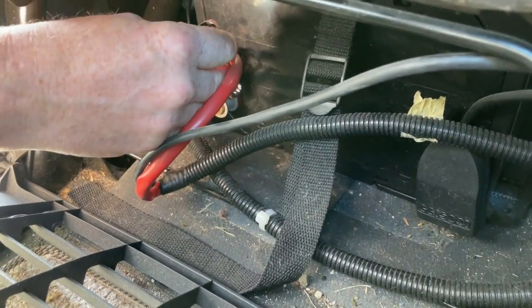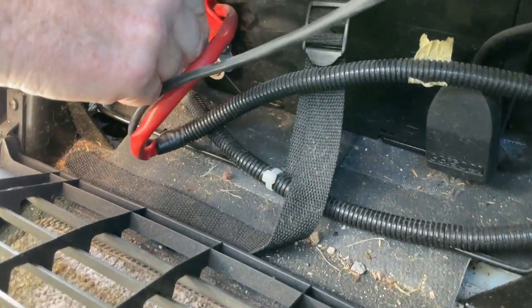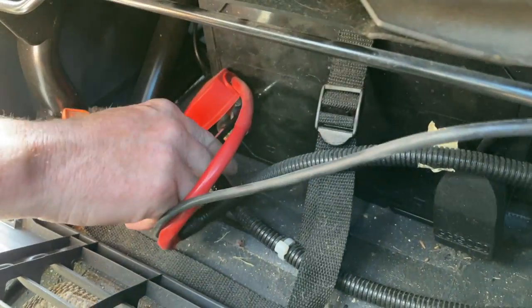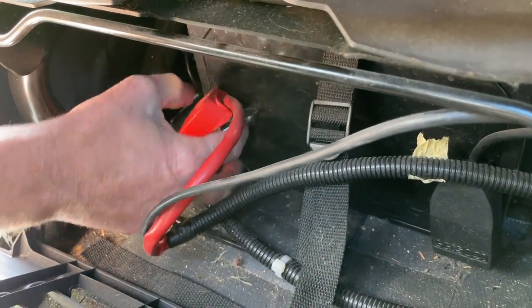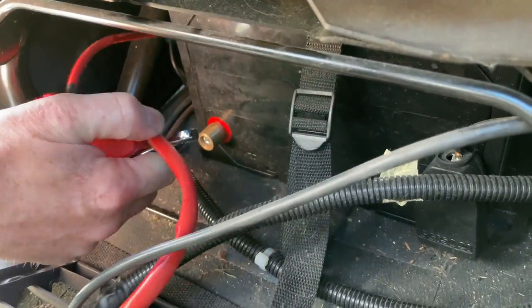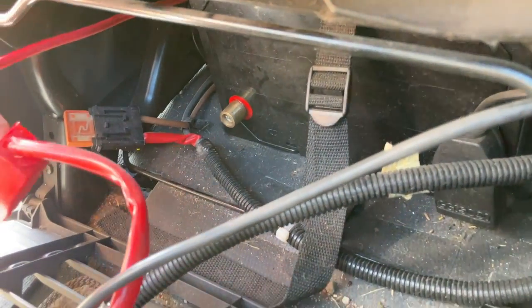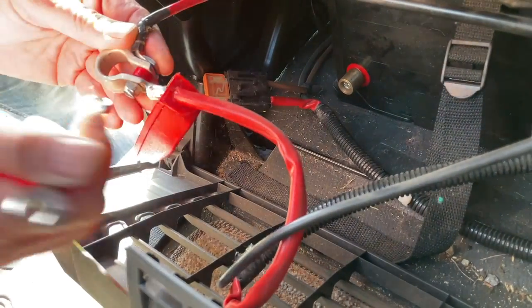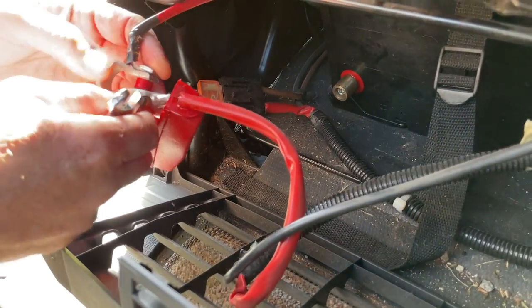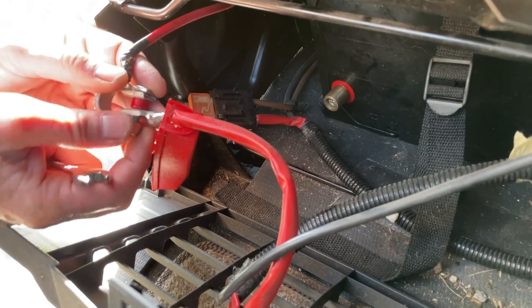So a very important point on this is you never want anything to short these two terminals, it will explode. By shorting them, you mean touching them together? Nothing metal can touch these two together. Or nothing metal can the wires touch together. So all we're going to do, take that off and swap it out for the bigger cable. And the same on the negative and put them back one at a time. So yeah, I know. It's very exciting.